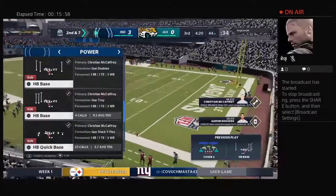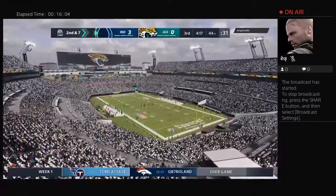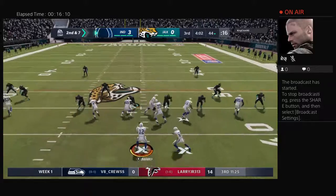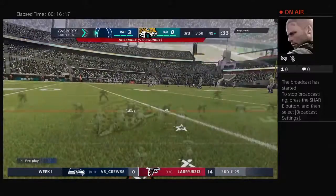That's just a pile of bodies there, and that's when you kind of find out who's a tough guy, right? Who can stand up and make a play. It was only a 3-yard run, but for both sides, they had to walk away from that feeling like, okay, I can stand up when the going gets tough in here. They stay on the ground. McCaffrey again, and he'll be taken down just shy of midfield.